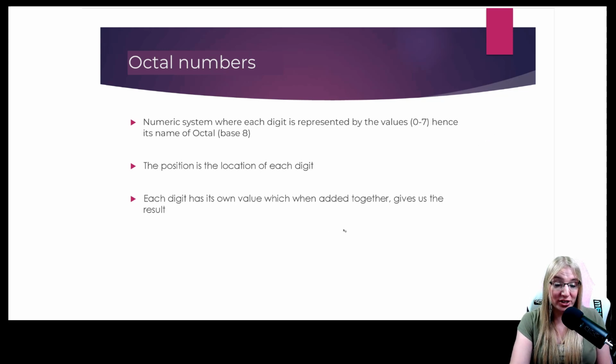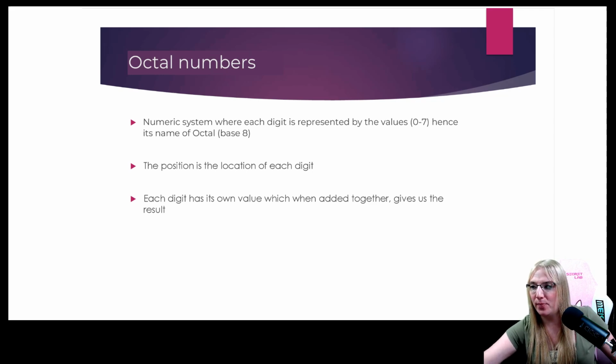So the position, just like we talked about with base 10 decimal, is the same exact thing. The position is the location of where something is located in the number. And then the value is, just like we did yesterday when we add all the positions up, using the base 8 calculation, that will give us the total number. And there's actually a couple interesting things that we can do. We can do the division method as well. And if you're still a bit squirrely about the binary conversion, don't worry, because we're going to do it again here in a minute. So that is octal.